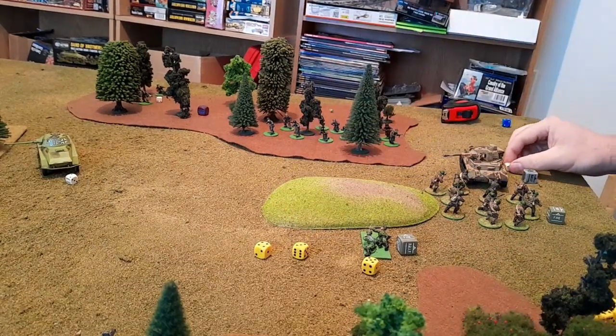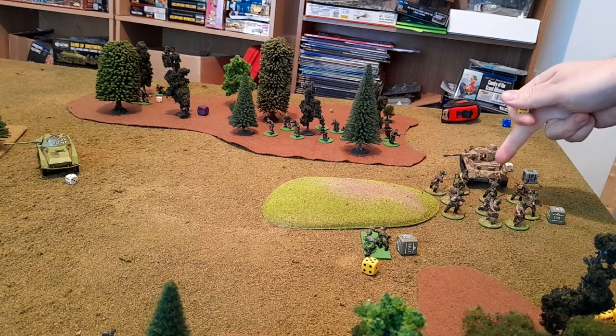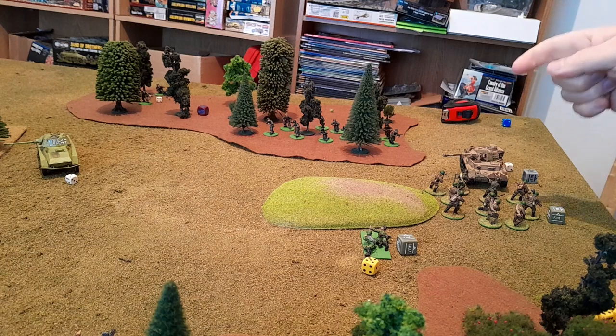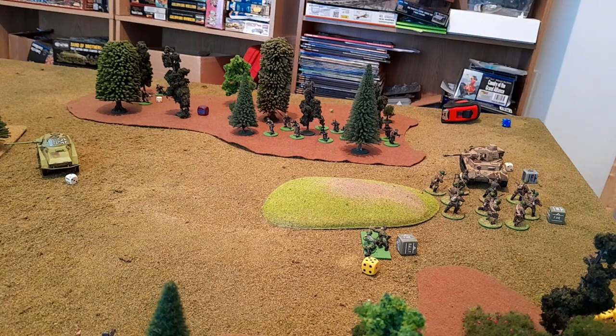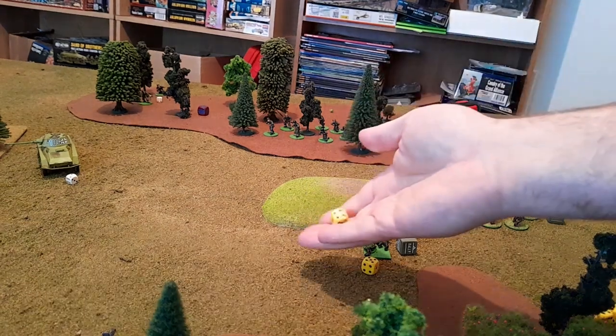He's got -1 still, which does affect the shooting. It also gives him -1 to shooting. So he's going to shoot his main gun at the T-34 side armor. Maybe I should have turned that T-34. And then one of his MGs into this squad here. Point blank range as well, so he'll get +1 to hit for that. But he's at over half range for the T-34. So it's a 3, up to a 4 for the pin, up to a 5 for the range. So he needs a 5 to hit.